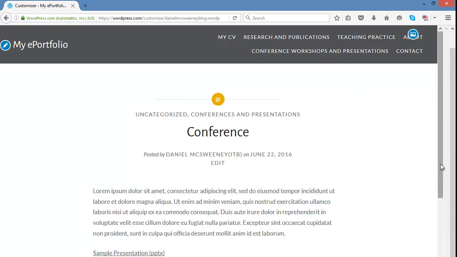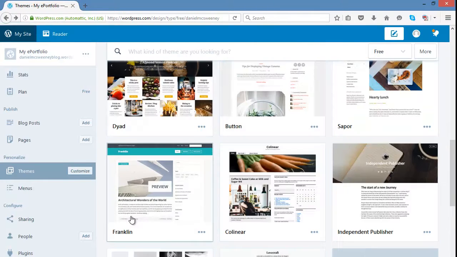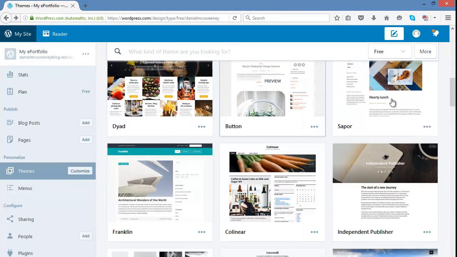I might be able to go in and apply an image to this, but doing this in the customizer can be difficult. So if you're going to pick and apply a new theme, just make sure you understand the consequences of that. You may need to add featured images. It might even ask you to work with new post or page types. But the good news is there's a really wide array of free and paid for themes on WordPress. They have some fantastic customization options, and they can allow you to build some pretty lovely looking ePortfolios.